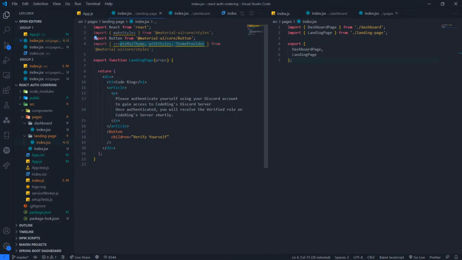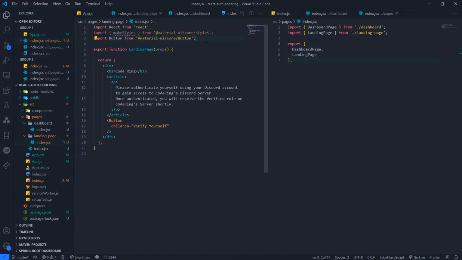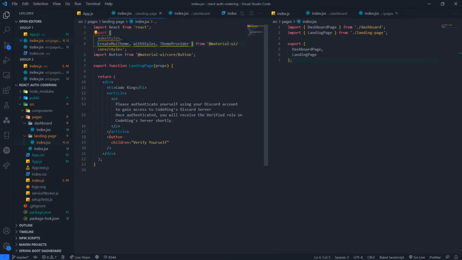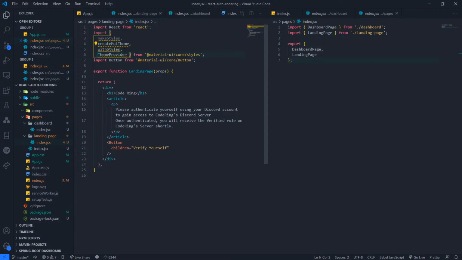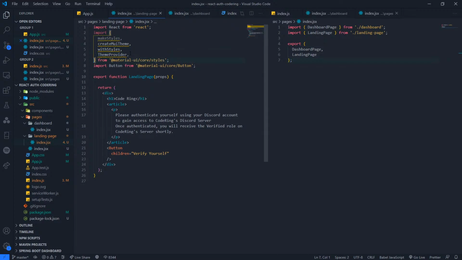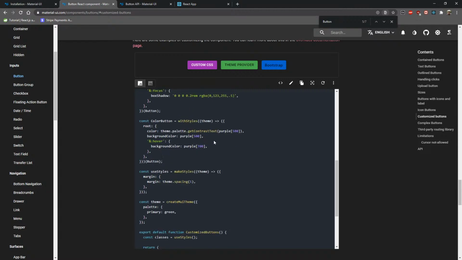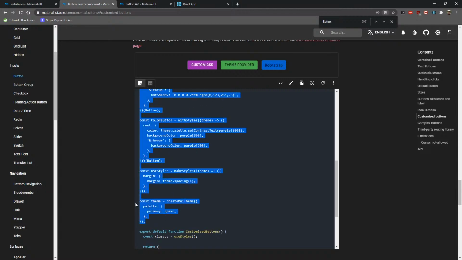Oh, wait, whoops. Okay. We might be able to get rid of some of these. I only need this createMuiTheme.